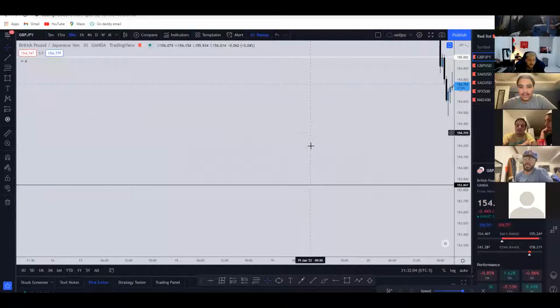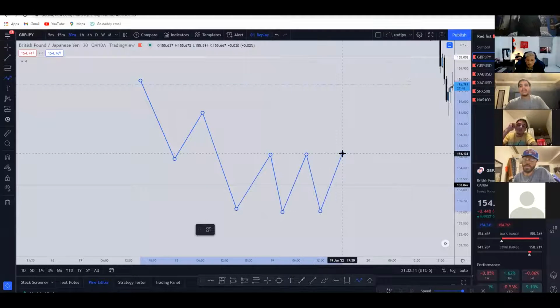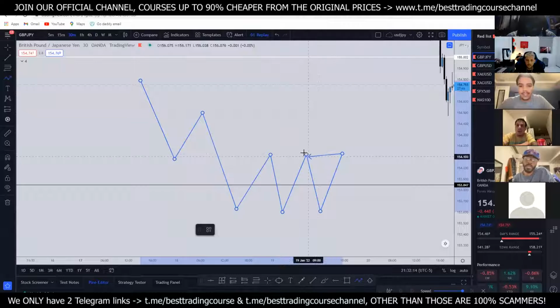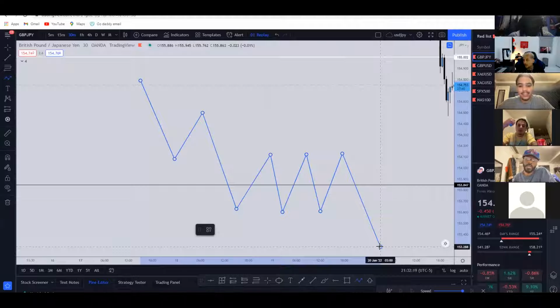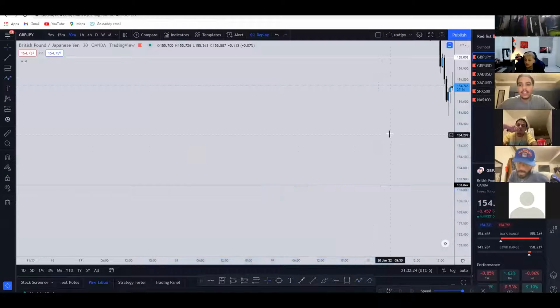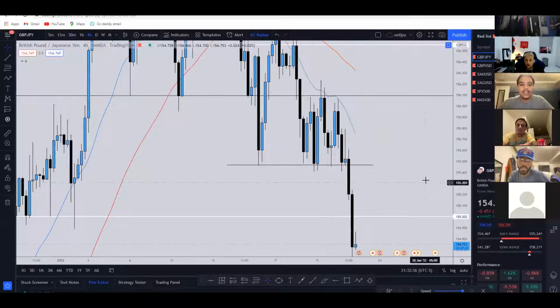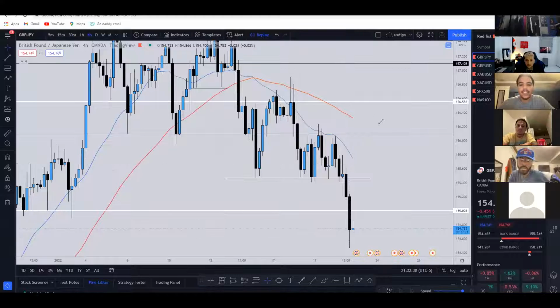So again, going back to the pullback section of the course, we understand if price is overall doing this and then starts to do this, where do we see the probability of price going down, especially if we've seen two rejections? To the lows. Exactly, right? That's the probability. So we have to trust in the math and in the probability for price to continue to trade lower. This obvious, clear as day, is a fake out, right? But again, you're dealing with a lower time frame. There's gonna be noise. You bump it up to a 4-hour time frame. What is this? Just a wick.